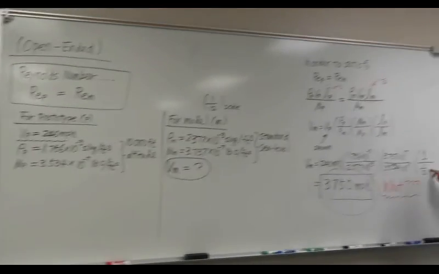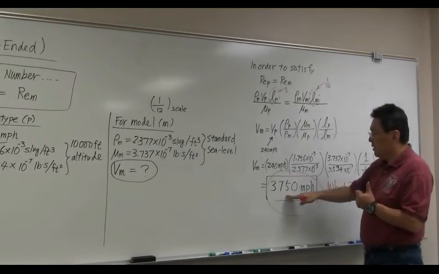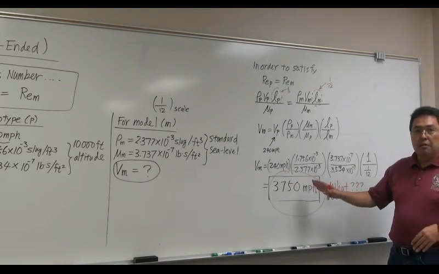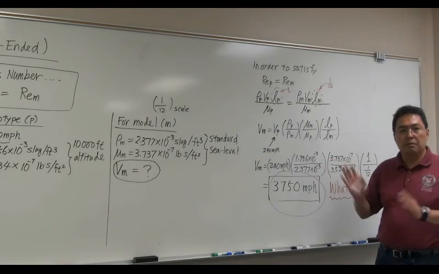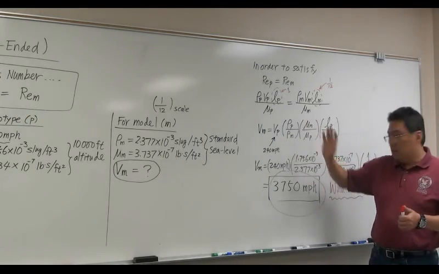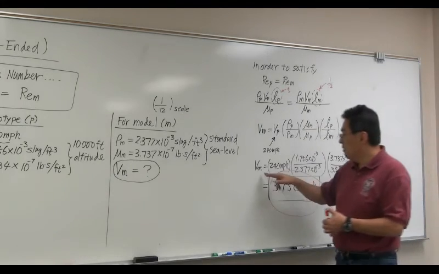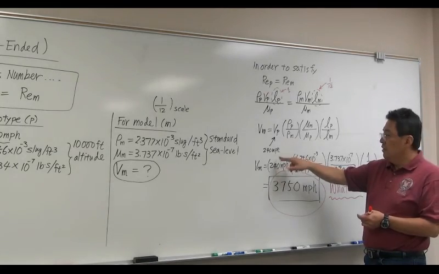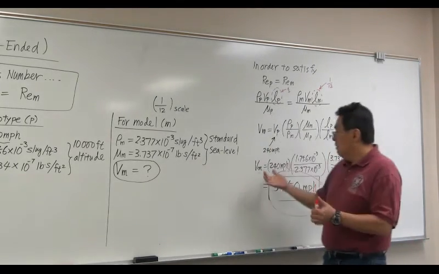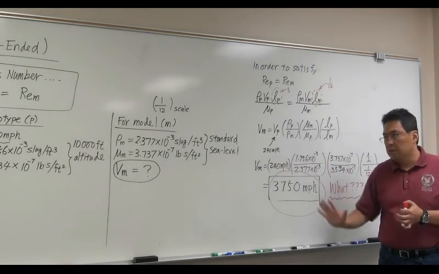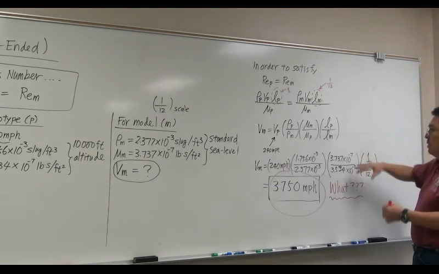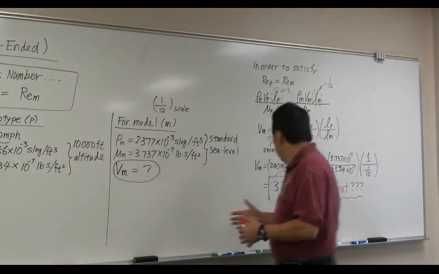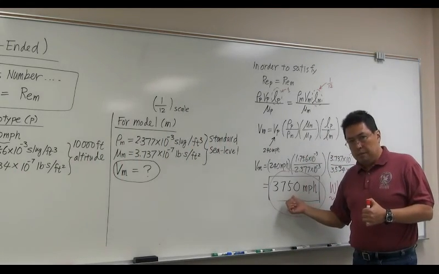This one becomes much smaller, so all of a sudden this velocity goes down. Maybe instead of 3,000, you're talking now about 700, 800 miles per hour. Still high, but it's much more reasonable. And then suppose you're testing much lower speed, let's say not the 240 miles per hour cruising condition, you are testing takeoff, let's say a 100 miles per hour takeoff condition. Then you're using a much bigger scale, not the entire airplane, but a section of the wing. This can become a much more reasonable velocity, right?